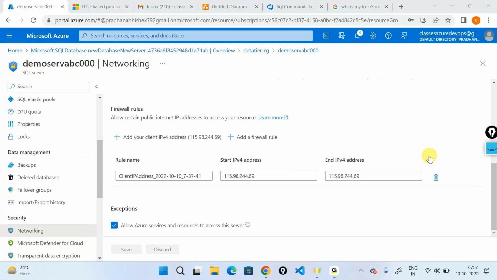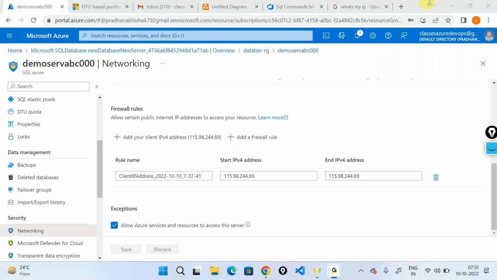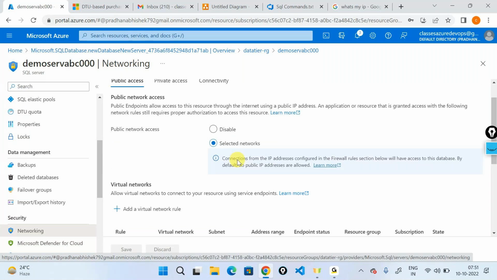So tomorrow, if I am not available, then if somebody wants to do any kind of modifications in place of me, how is he going to do it? There are ways to access your database out there. We'll talk about that. Not directly though, but indirectly. We will talk about how you gain direct access to your database.